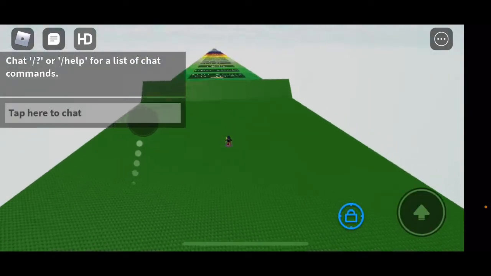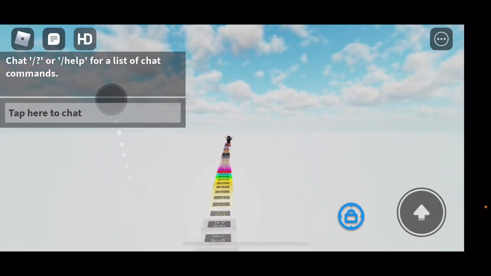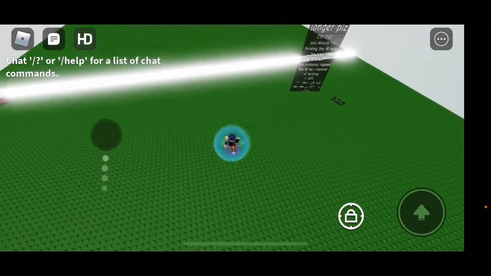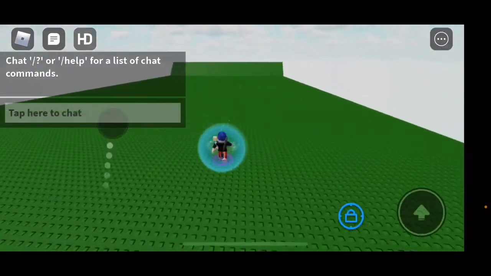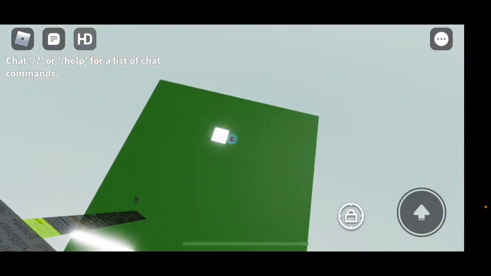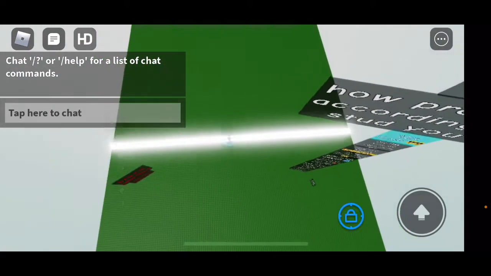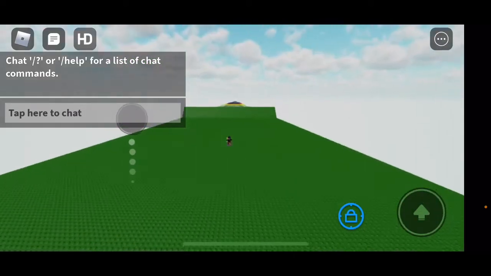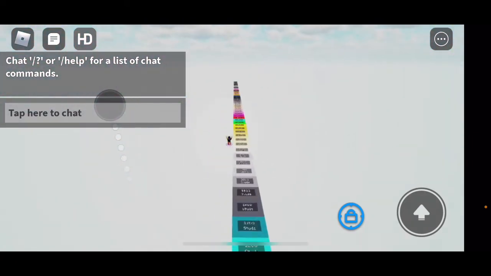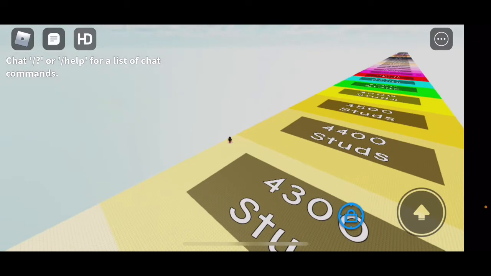Okay. I'm the cool kid. Okay, let's just test it out without doing that hack. I just want to say that hack is way better than normally going there. Yeah, that's 10,000 studs right there.